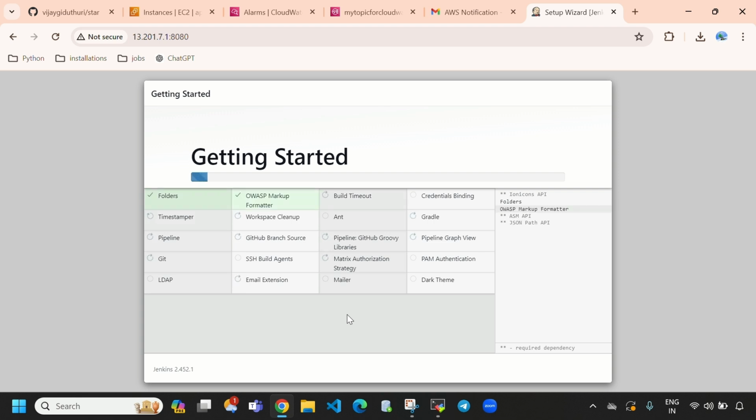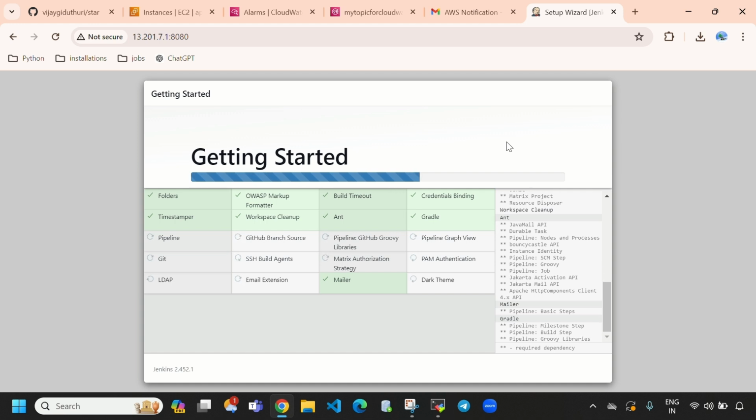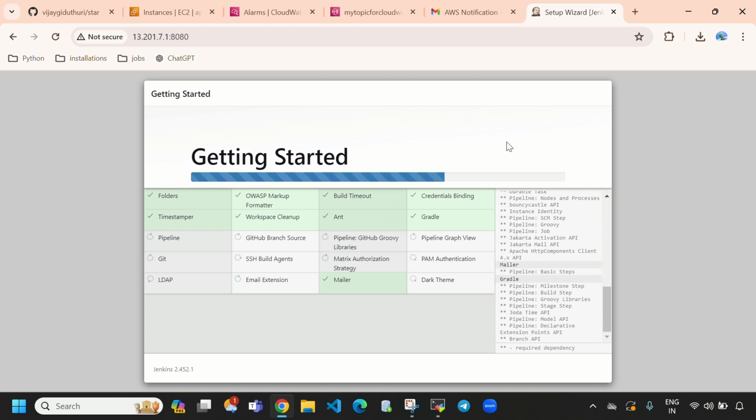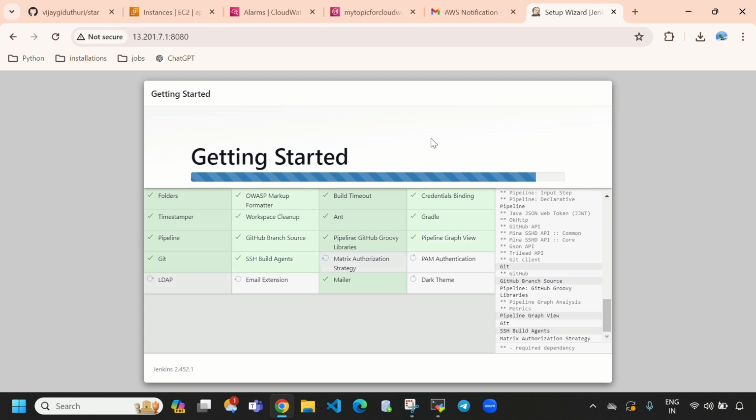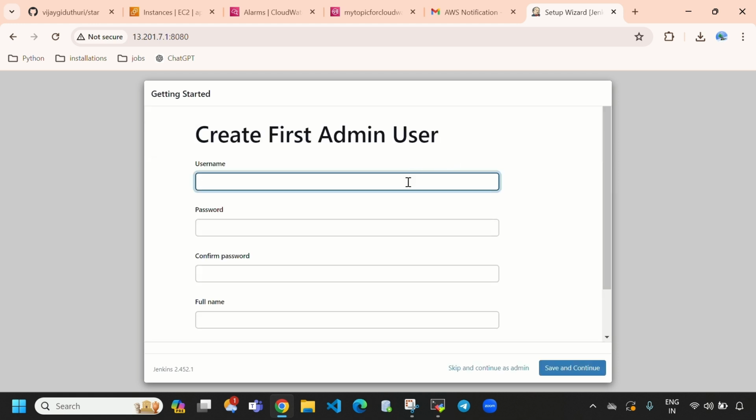So we need to wait for that time. So here you can see plugin installation has been completed.